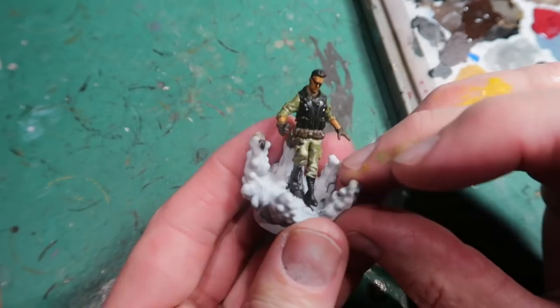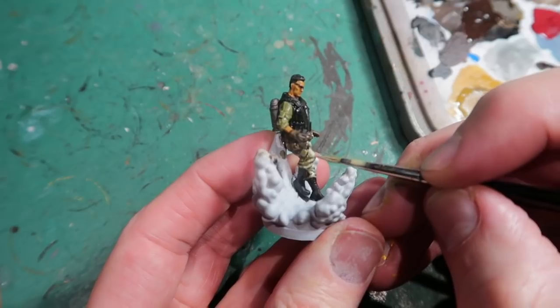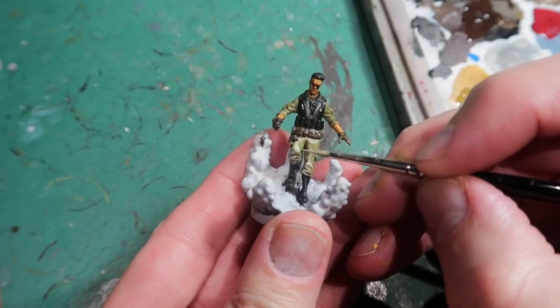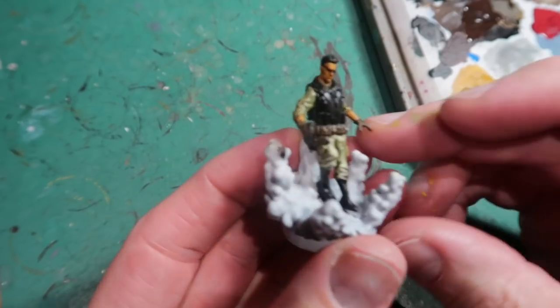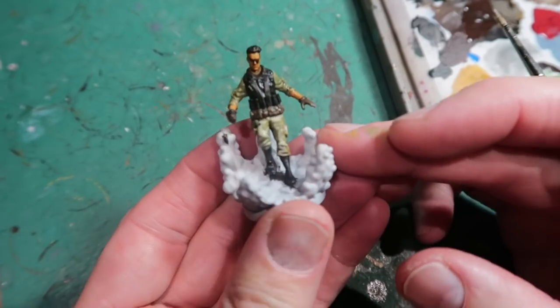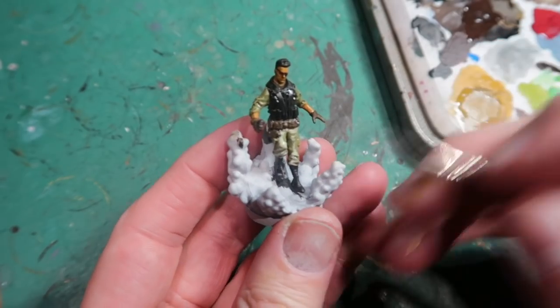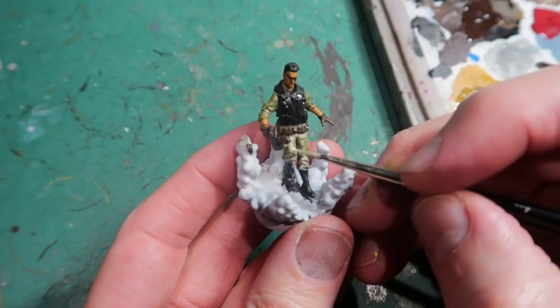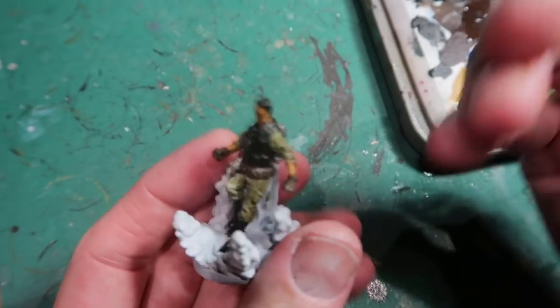a little bit there. Now this is where you're using slightly more painterly strokes, so just use the brush to get a sort of bit of flair in your brush stroke, and there we go. Very easy to do. Now that's quite a contrasting highlight there, so I really don't need to put a level on there, because lighter than that would pretty much be white, so that really is enough.